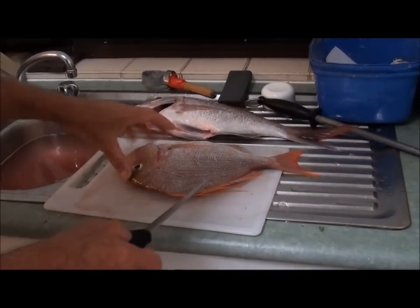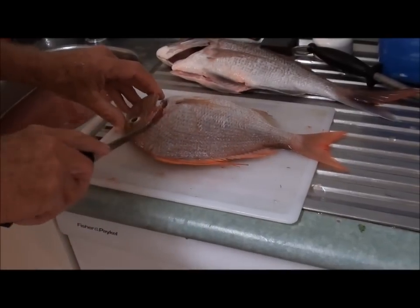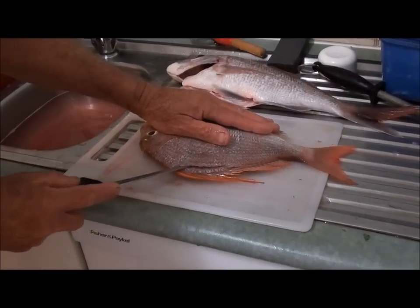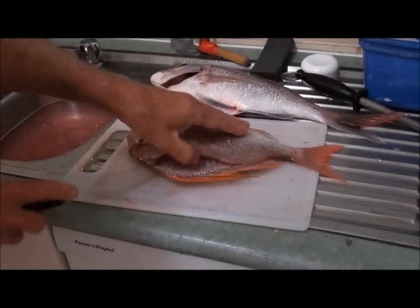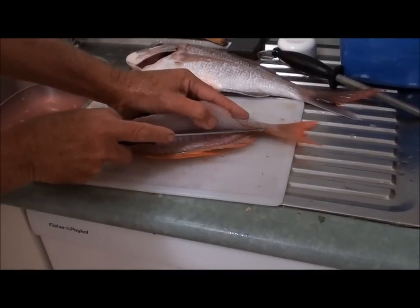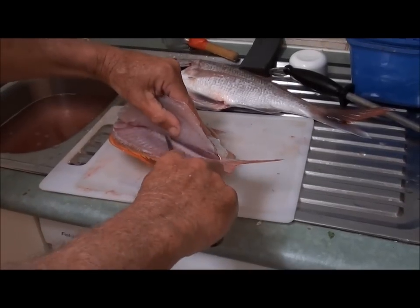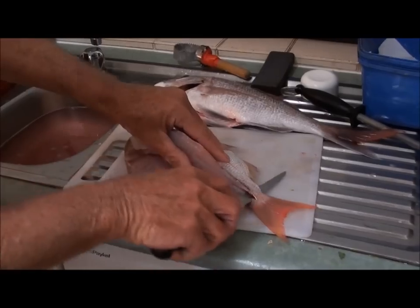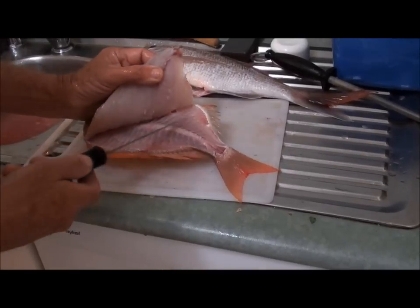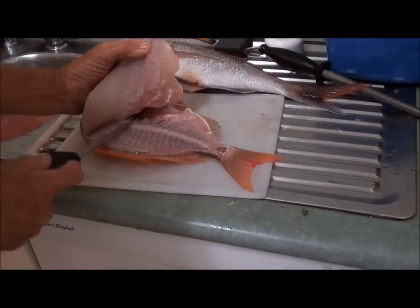So we're ready to fillet these fish. There's a section between the bones here — just start your knife through there and come as close to the head as you possibly can. Then run your knife along the fish frame and eventually carve around the backbone. I'm going to take the wing with the fillet on both these fish because the best part of the fish is around the head, wing, stomach flat area, and the skin. This is the reason why we scale our fish — there's a lot of goodness in the skin.